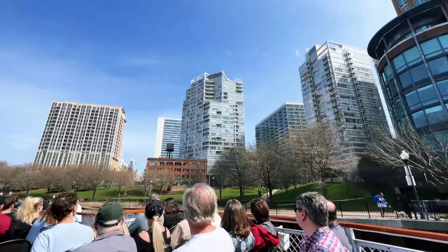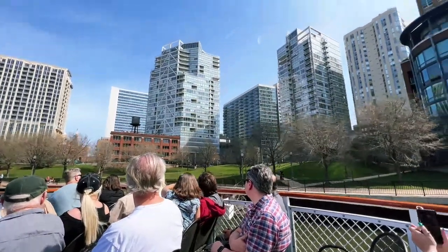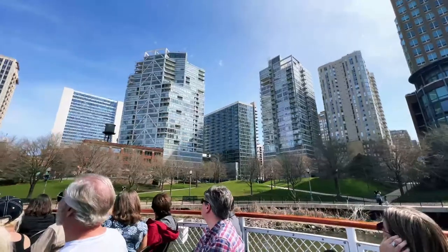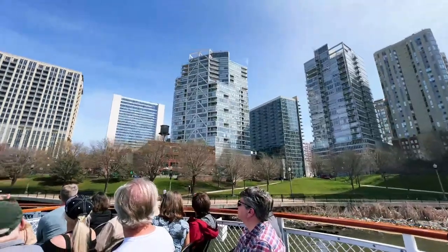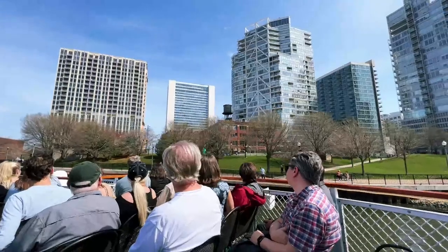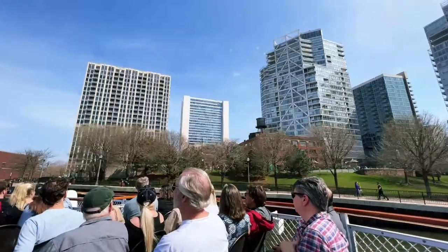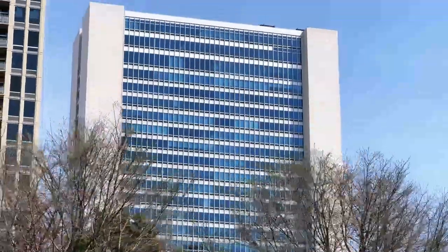Now the good news today: it is a Chicago Park District park, and it is appropriately called the Montgomery Ward Park. Most of this is new construction from the early 2000s. There are a few exceptions, such as, take a look in front of us, and on the right you see blue reflective glass and white corners. That is a building from the late 1970s, done by Minoru Yamasaki, one of the designers of the original World Trade Center. And that was Montgomery Ward's corporate headquarters. Today, it is a condo development called the Montgomery.